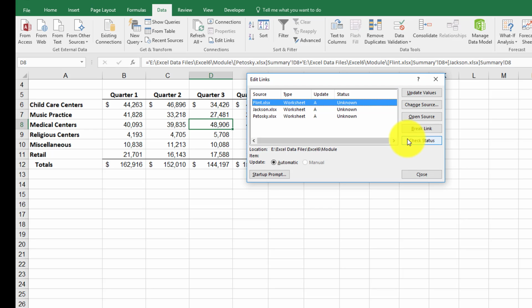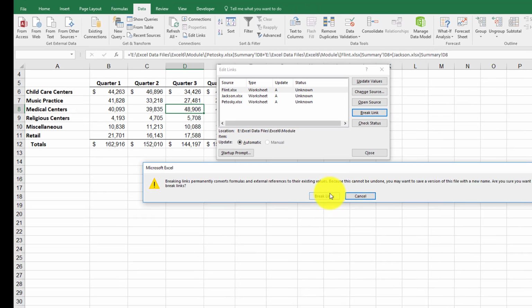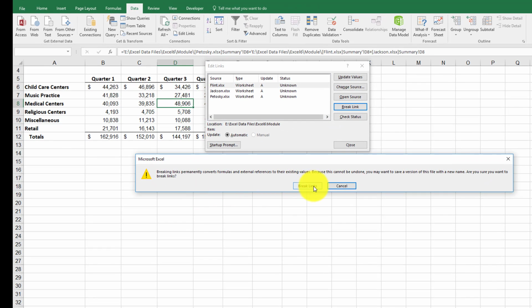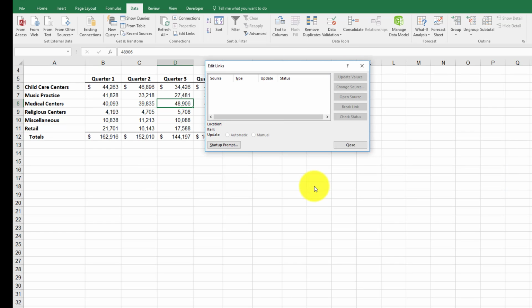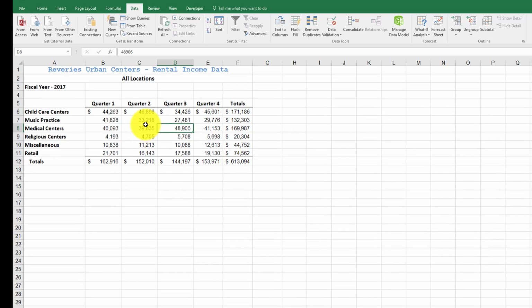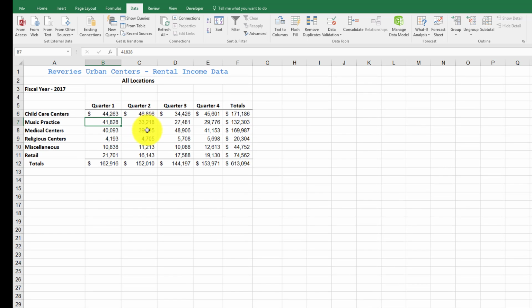You can also update values if it didn't work the first time, and then we can also edit links as well. But now we're going to convert all external reference formulas to their current values. So now this is where we can break the link. Breaking links, yeah. So it permanently gets rid of it, and we've checked over everything. We just want the summary. We don't want the links anymore. And then we say, yeah, break the links. And then it's not linked to any workbooks anymore. So it's just its own separate worksheet. And now what you'll notice is there's no formulas in these cells anymore, just the numbers that we need.